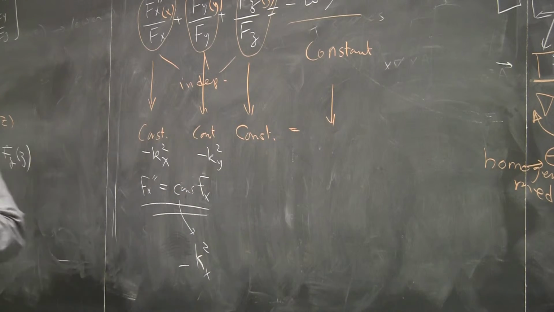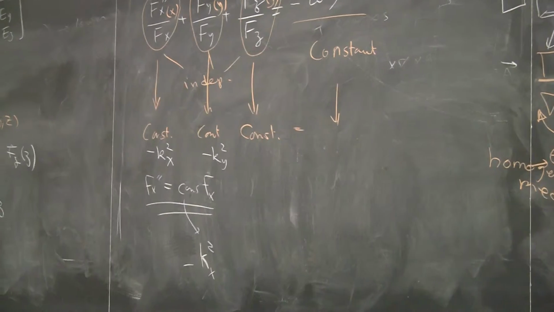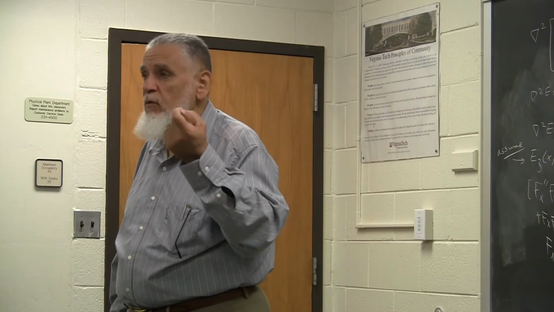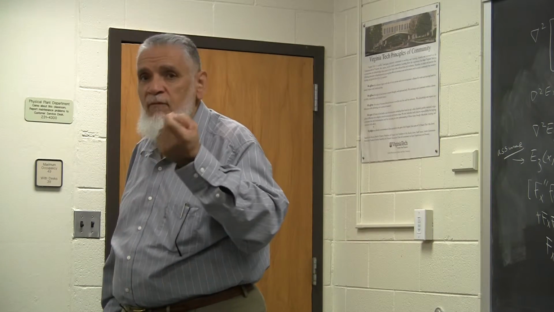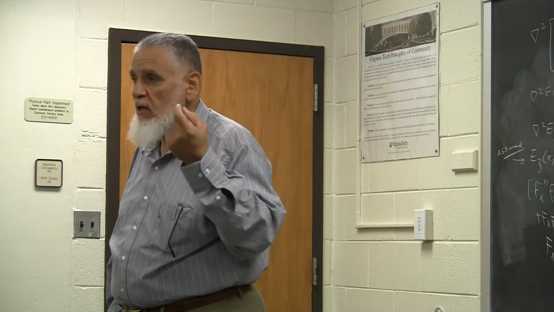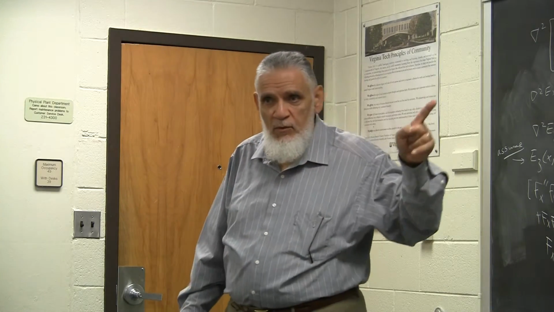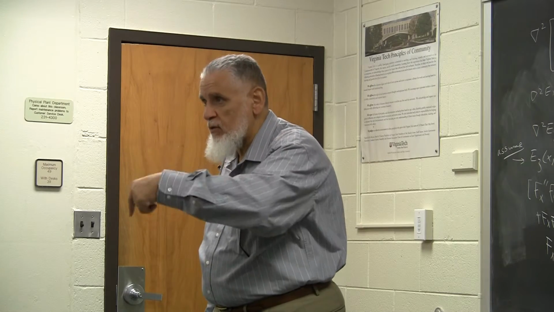For the z, as it turned out, you can go either way, plus or minus. And the reason for that, as we learned in transmission lines, is actually the exponent is complex. The exponent of the coefficient comes out to be gamma, alpha plus j beta. So it has an alpha term and a beta term. And the alpha gives you the amplitude decay, and the beta gives you the sines and cosines.